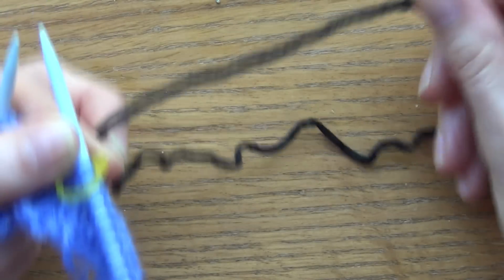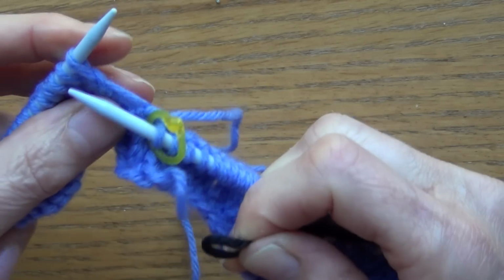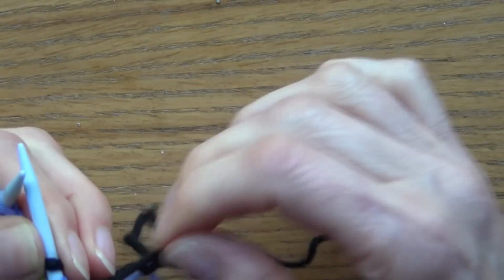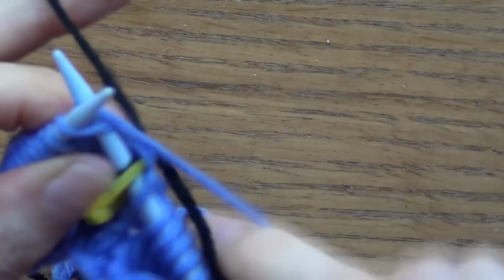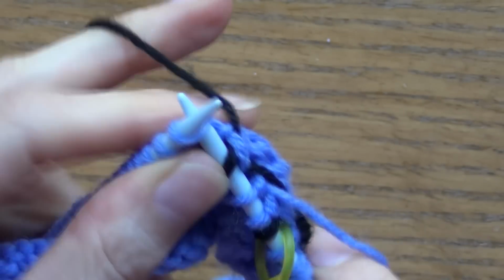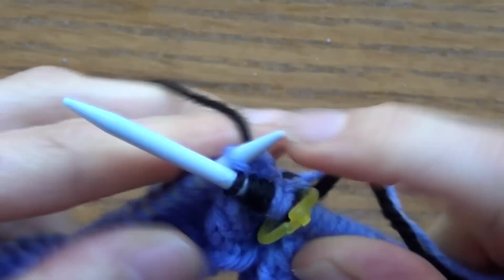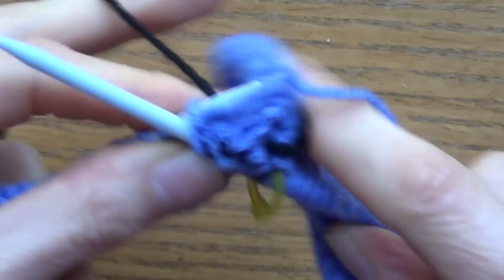So to introduce my first color, I'm just going to take my yarn like this, and the first stitch is 1 black, and I'm going to just round it off like this and put this on and knit 1 black. Now as to how you knit in color work is alright. So it's 1 black and then 2 blue, 1, 2. I'm just going to do first row with you, and then I'll show you a little bit with the color work. And then it's 5 black, so 1, 2, and I'm going to carry my color, 3, 4 and 5 black, and then it's 2 blue, 1, 2 blue.